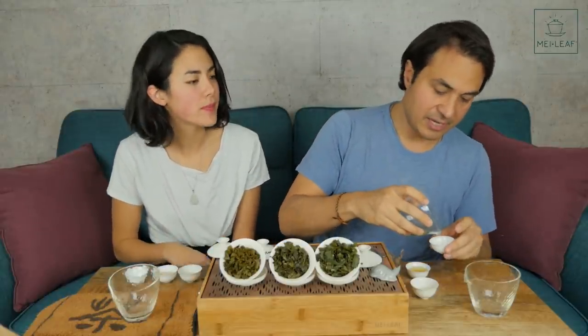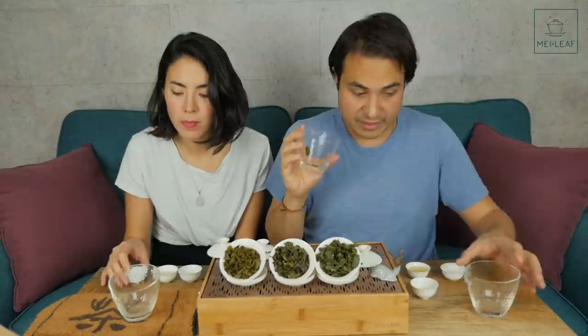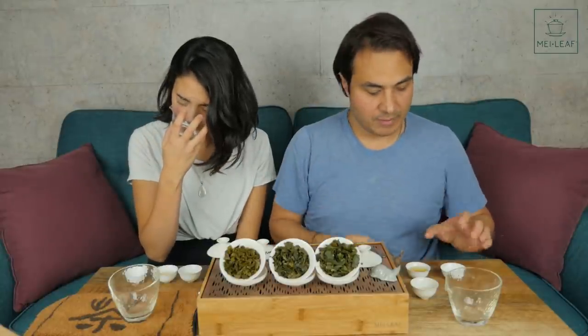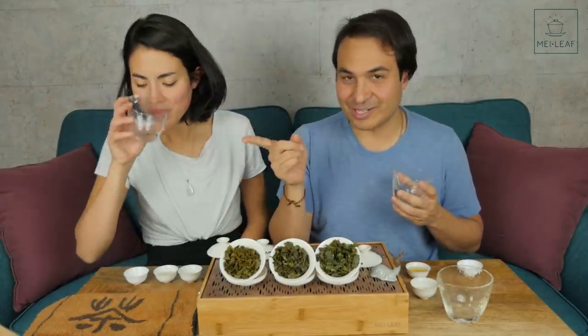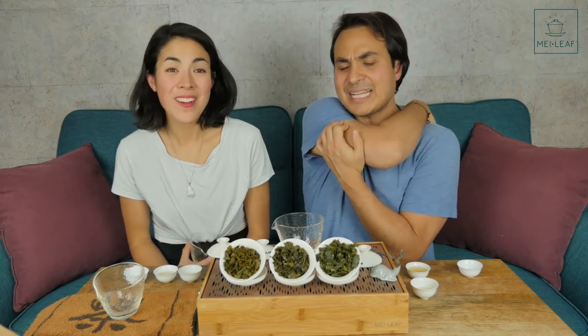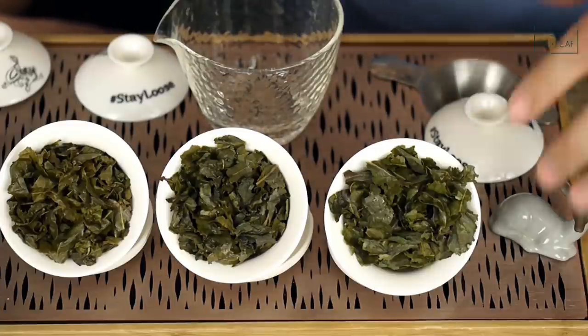I'm going to guess that the empty cup is probably going to have the strongest aroma. Let's quickly give it a sniff. Yeah, it's definitely got more of the sourness in the aroma of the empty cup. But if that one was coconut suntan lotion and this was coconut cream, this is those young green coconut jelly cubes in yogurt. I don't know if you've ever had those. Young coconut yogurt. Yeah, okay. So there's a coconut theme going on here. There's definitely a coconut theme, which I love, by the way. But definitely the juiciness on this. Tons and tons of juiciness going on in my mouth, for sure.